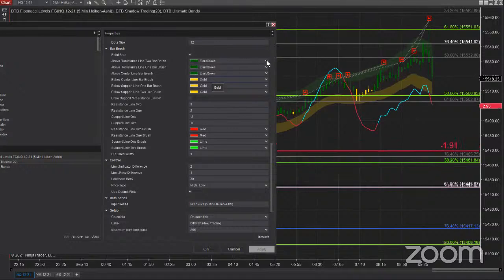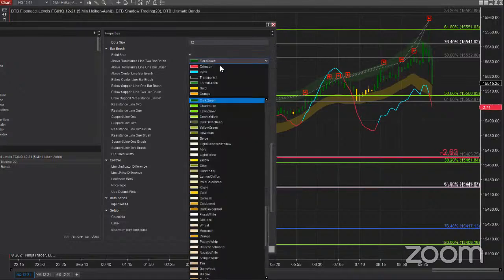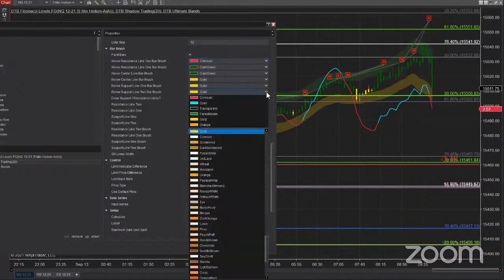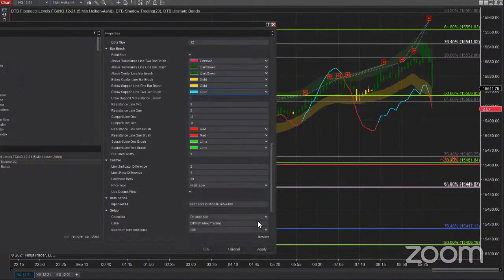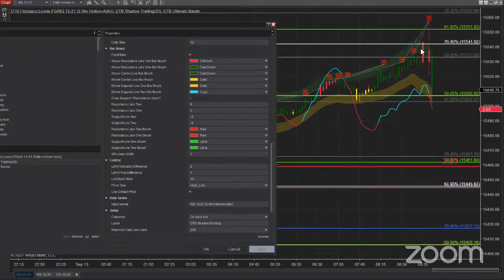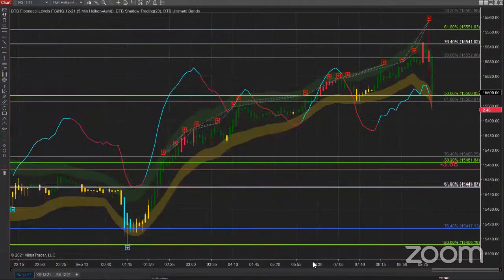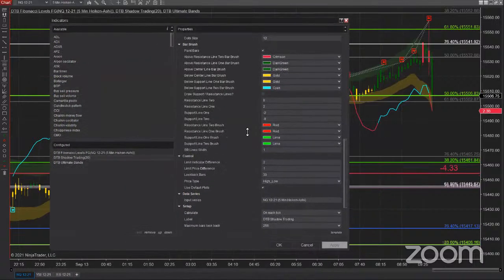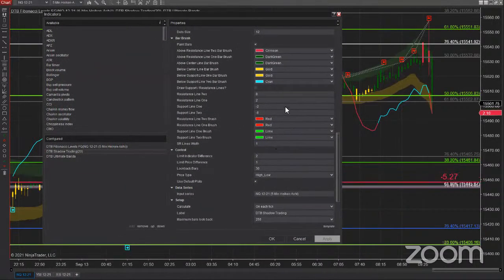As soon as the price gets to an extreme high, you can select, for example, that bar shows red. And if it gets to an extreme low, you can make that bar go cyan. If I do that, it actually highlights those very specific bars, and you can see on the chart the red bars and the cyan bars. So there's a little bit of playing around with this indicator to customize it to how you want to see it.